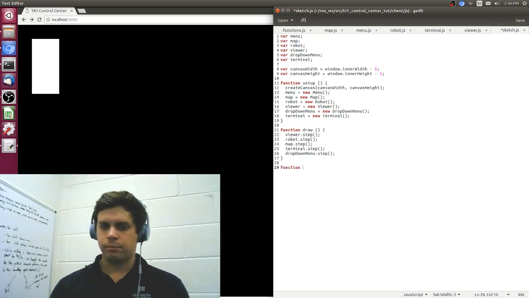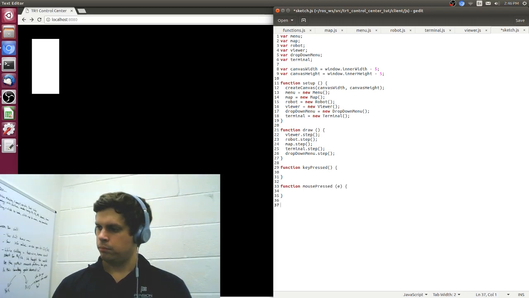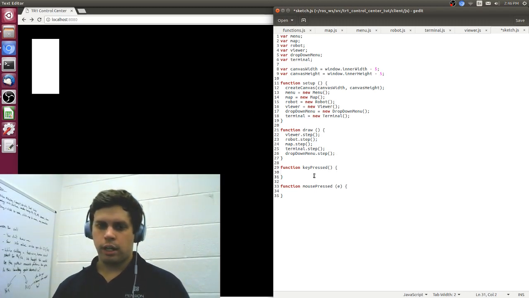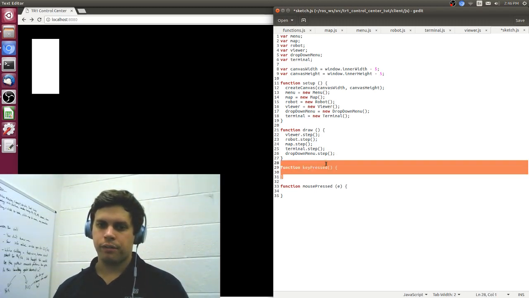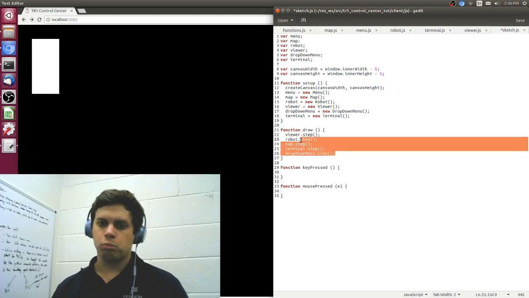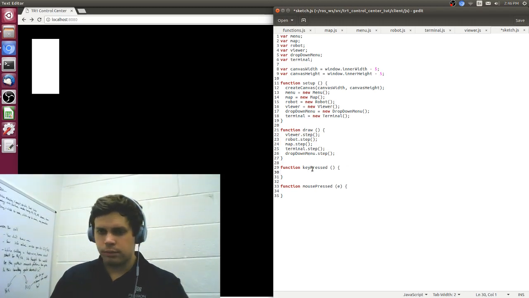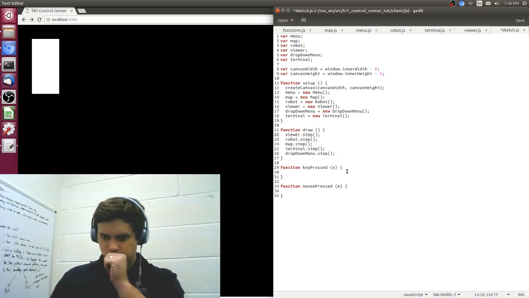We're going to have some event handlers down here. There we go. Okay, and what we can do here is, if we want one of these objects to be updated anytime a key is pressed, for instance, there's probably going to be something like that.